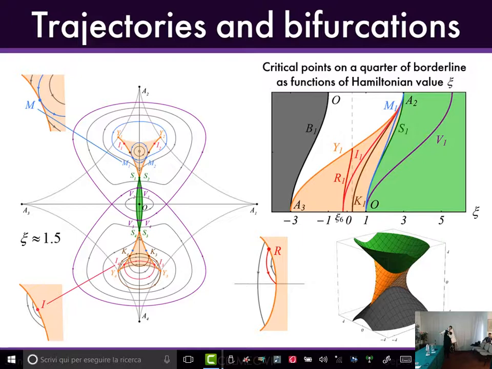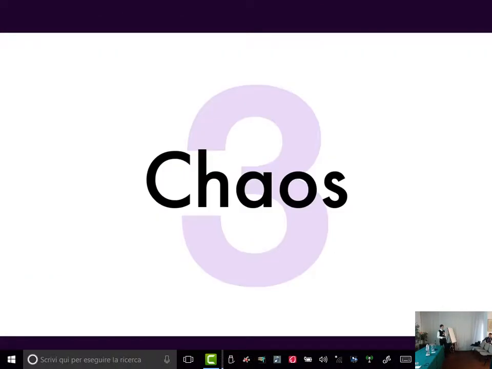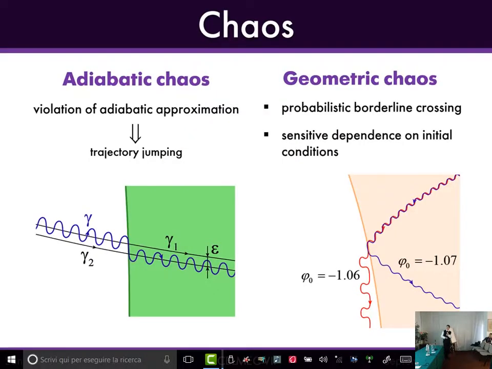Thus, the first trajectories rotate around the beginning of the reference frame. The second and third rotate around some positions on the vertical axis, and the last one rotates around this whole portrait. And the purple line on the picture here is the separatrix that separates these four different types of trajectories from each other. That's all for the system, and now I'll describe some chaotic effects that are present in the system.